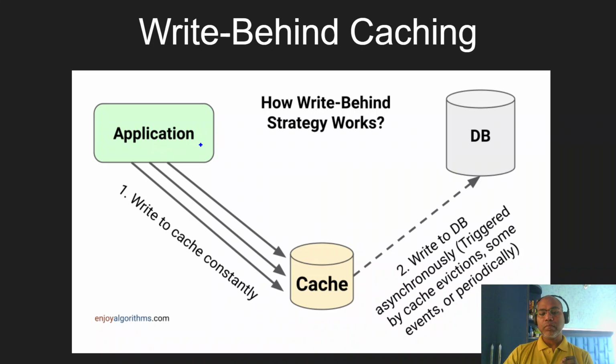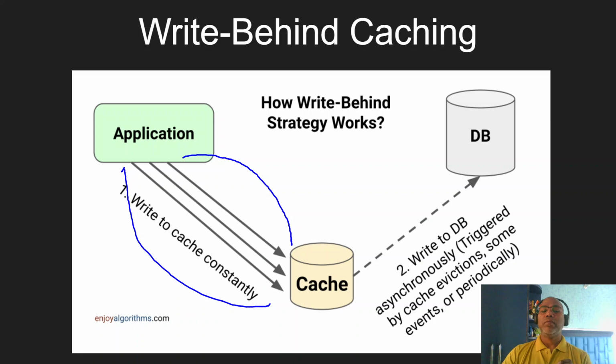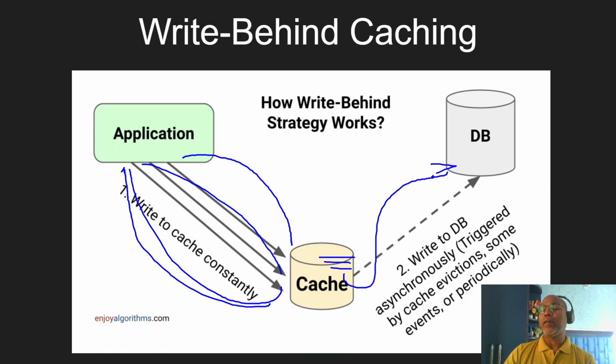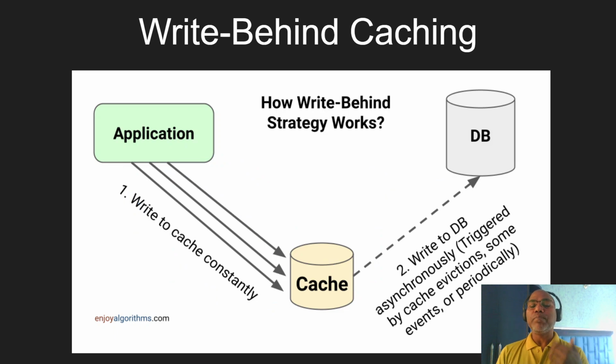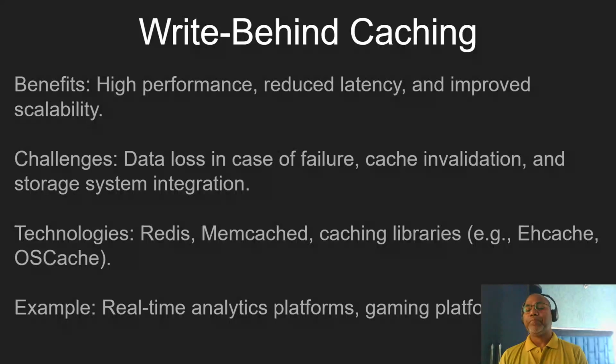So here the application writes data in the cache and responds quickly. It reads data from the cache and responds quickly. Later, once some amount of data accumulates in bulk, it is synced to the database. So data is written to the cache, and then written to the database from the cache asynchronously, not at the time the application request is processed. In this way we can provide better application response.